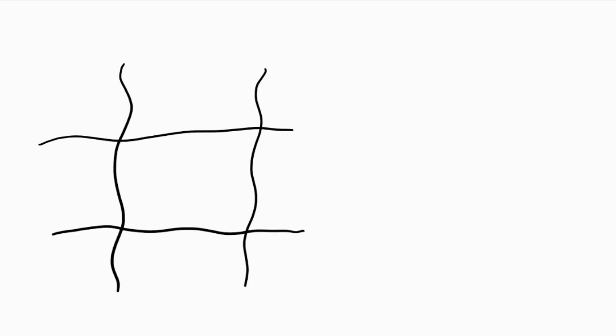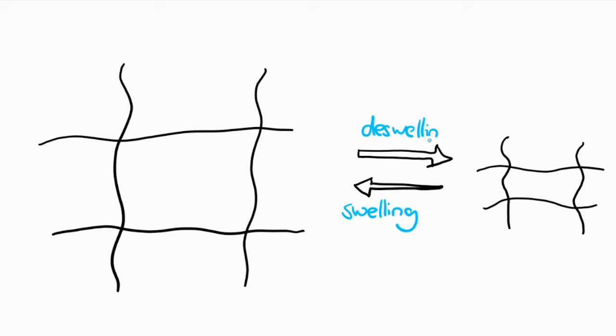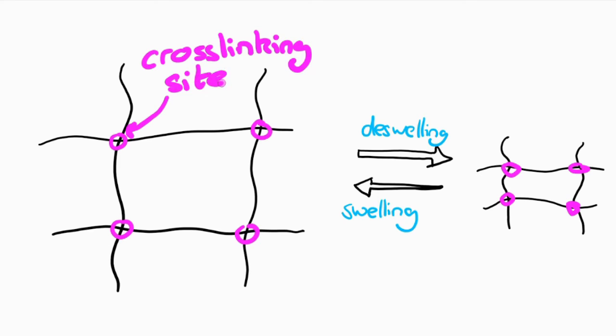Now hydrogels are simply three-dimensional systems just like these, but with one important distinction. They are hydrophilic and capable of holding large amounts of water between their polymeric chains, to form a solid or semi-solid gel. The cross-linking allows the hydrogel to swell in aqueous conditions, and maintain its structural integrity instead of dissolving.